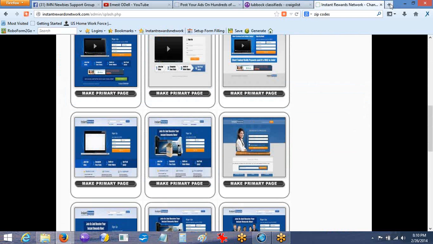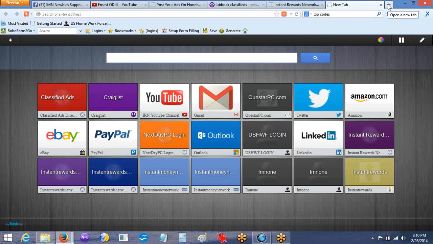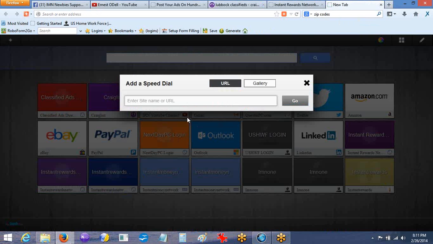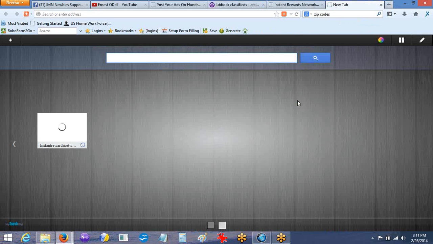and then I came up here, and I'm using the speed dial plugin for Firefox. If you go over to mozilla.org, you can download and install these little speed dials, and what you can do is come over here and plug in that URL, and it'll create another speed dial.